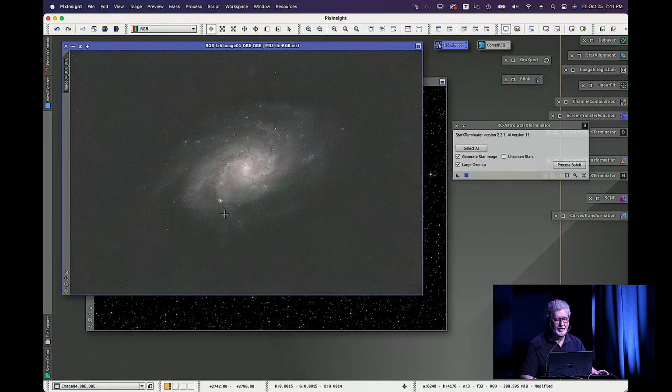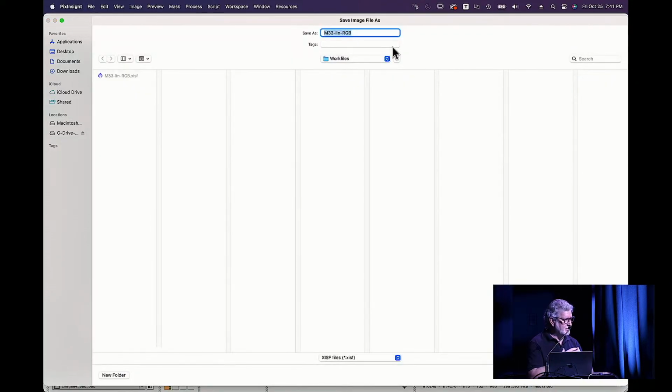So now that we've got these images, it's time to save again. Because a lot of times what I like to do is once I'm done processing it, I put it away and come back and look the next day. And a lot of times I'm like, I did too much color, too much of this, too much of that, because you step away and come back with fresh eyes. So I save at stages, so that if I'm going to come back and redo this tomorrow, I'll come back to this image and not redo everything else I've already done.